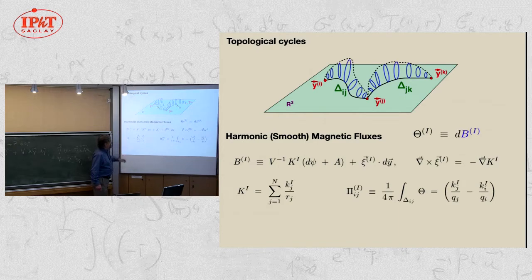And once again, because the V's have this sort of singular form, the K's have the same kind of singular form so that the net singularity cancels in the coefficient. And then the magnetic pieces of the B's, or the three-dimensional magnetic pieces, follow straight from the K's. And then with that, you can calculate the flux of the cycle, which I left as an exercise, but it's basically given by the K parameters. So one of the takeaway messages here is there's a whole bunch of magnetic fluxes you get to choose in terms of these parameters.